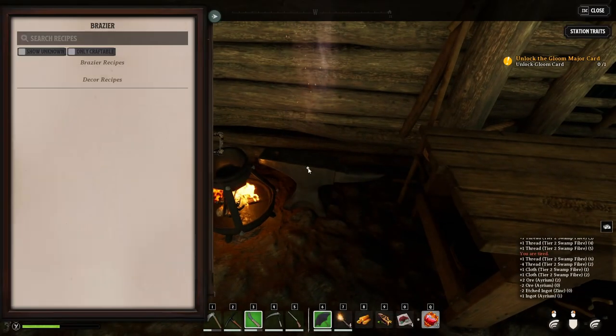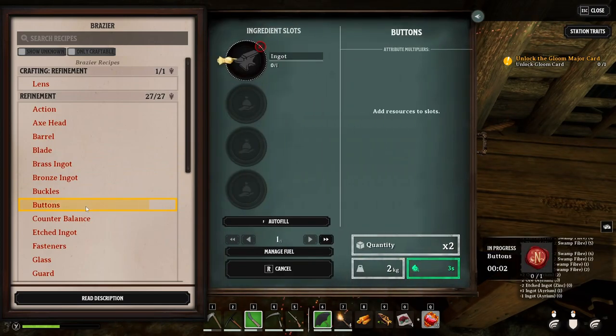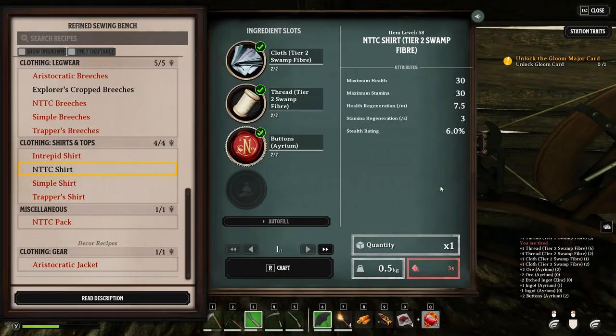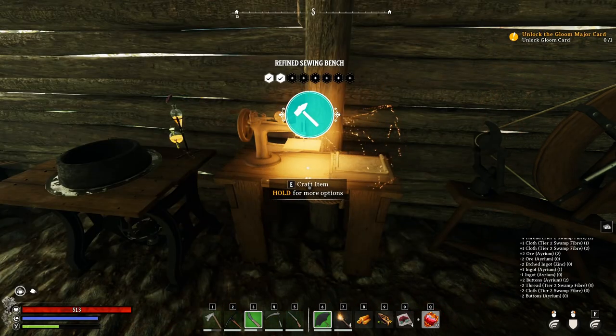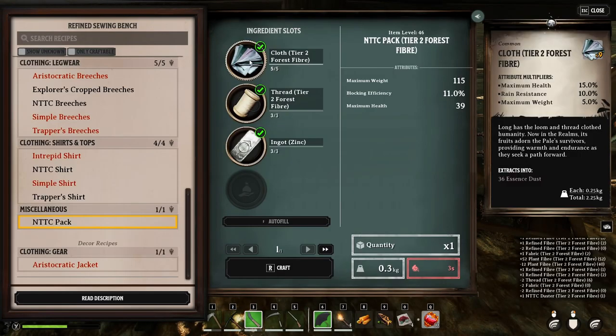Let's put the zinc away. Button time. Here we go. This looks a little bit better. Yeah? It was 5% stealth rating and now it's 6%. Probably wasn't worth it, but hey, oh well. Finally the pack. Which isn't too shabby.